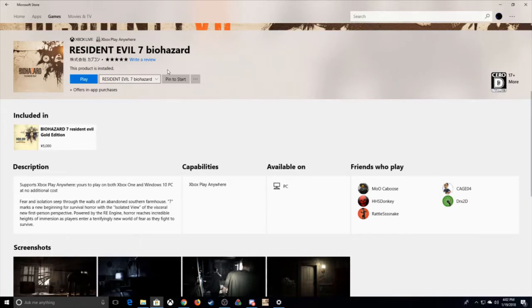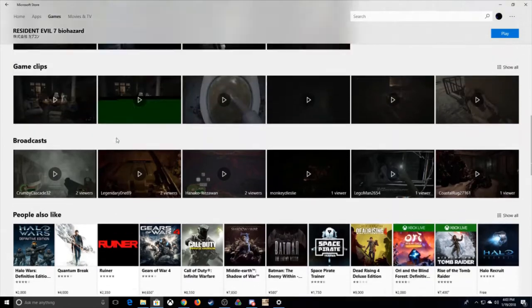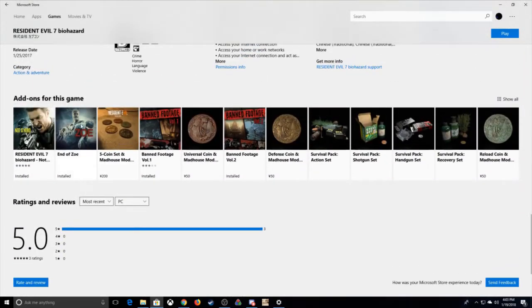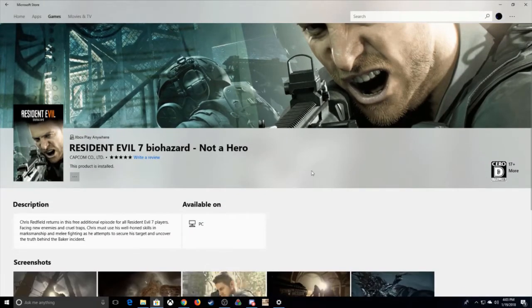As long as it says that, no matter if that says Resident Evil 7 or not, it's going to download the CERO version. Once I did that, where's that? There we go. I came down to this and found the DLC that I needed to install, and then when you click on each one individually, as long as they say CERO over here, it'll say install, and then you'll install it that way.